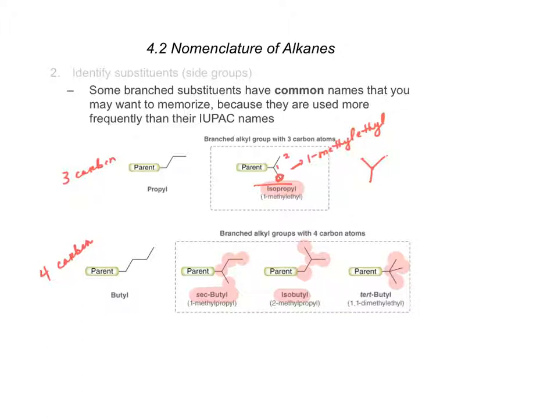I tend to start to get some sort of little figures in my mind with respect to these names. So for example, isopropyl, I know is that Y. Isobutyl is the Y, but it's got 4 carbons as opposed to 3. Tert-butyl, what does this look like? Chicken feet, right? So tert-butyl always looks like the chicken feet. Sec-butyl is the one that I never remember, so it must be the last one possible, right? So isopropyl, isobutyl, sec, and tert. And then finally, we do have 2 for the pentyl, so 5.